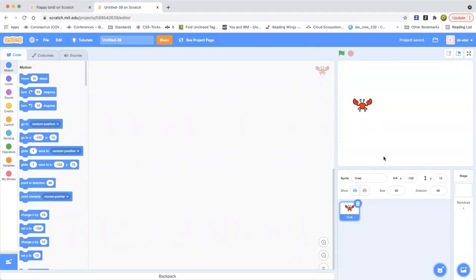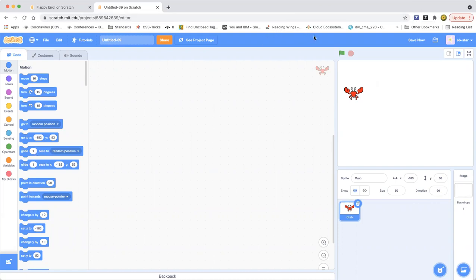Okay, so I just found this direction. It's like -152 and 13. So it's kind of like the correct position, but I'm not sure. We could probably change the position if we want, so it fits in the pipes. Maybe it could be a different position, like maybe come from here. Okay, anyways, now this crab needs to be going down, down, down like that.